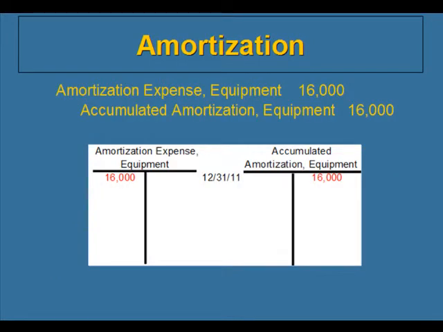To summarize: we calculated amortization using the straight-line formula and got $16,000. In the first year, we recorded that amortization with a debit to amortization expense and a credit to accumulated amortization. Since we're using straight-line amortization, this same journal entry gets recorded every year we use the asset — 2011, 2012, 2013, and 2014. The amortization expense account represents the decline in usefulness of the equipment for that one year.